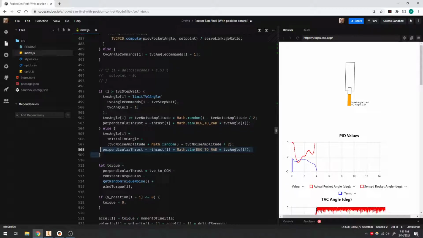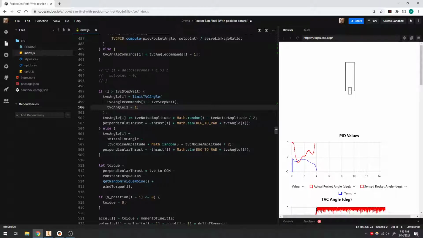Here is a section that calculates whether we can put in the new PID command. Or sorry, this is calculating whether we can change the rotation of the servo yet.